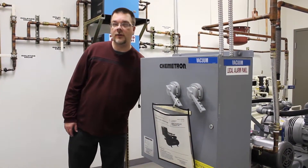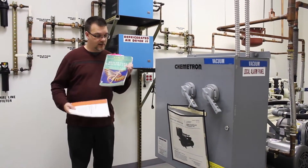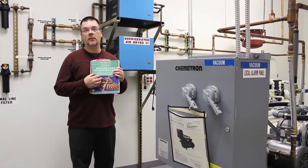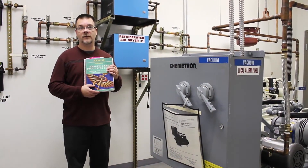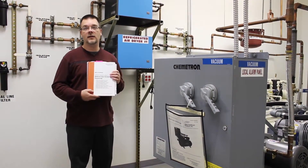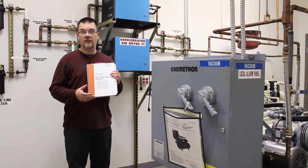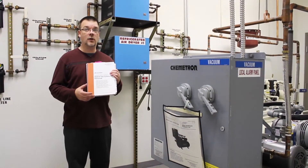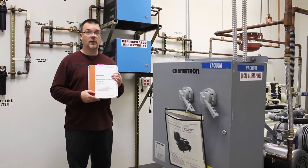There are a couple of different things you have to do in order to actually install medical gases. There's a standard called NFPA 99, which is the National Fire Protection Agency code written for installing and maintaining systems in a medical gas facility. Also recommended is the standard by the American Society of Sanitary Engineering, which qualifies your installer, maintenance personnel, inspectors, and verifiers. Everybody has to have a certain level of competency and qualification, and there is a certification that is both hands-on and written that they have to pass.